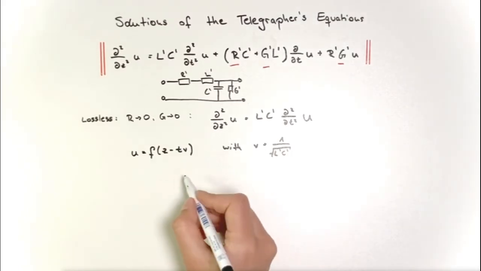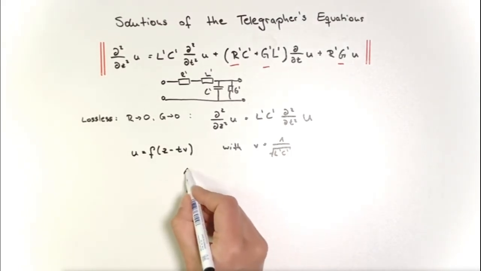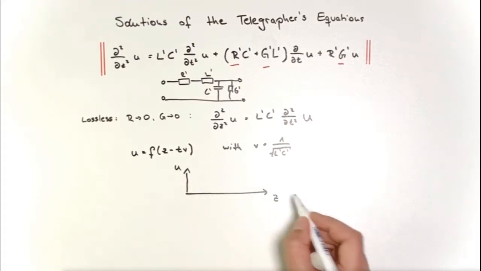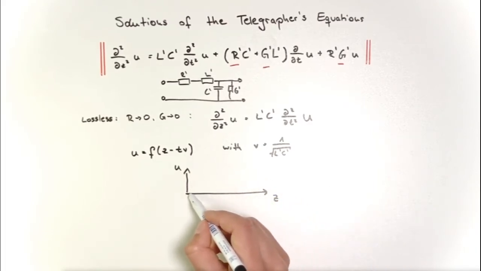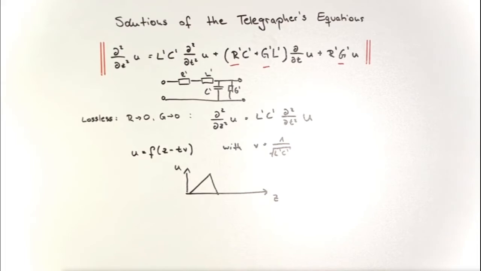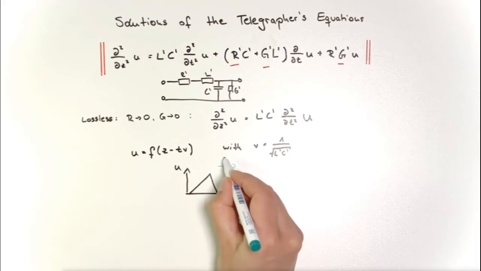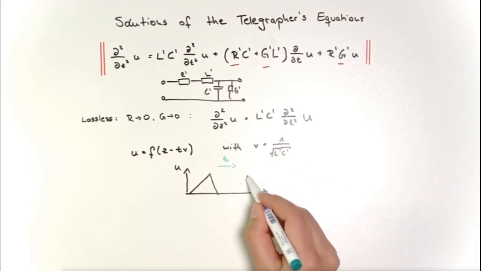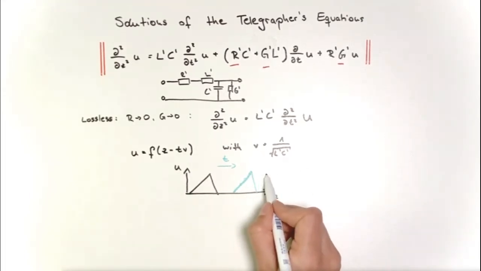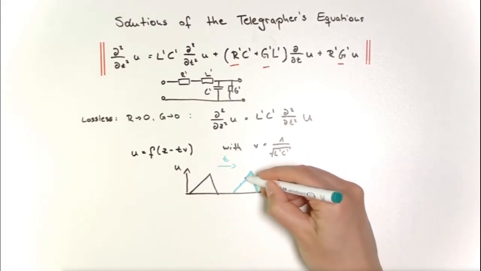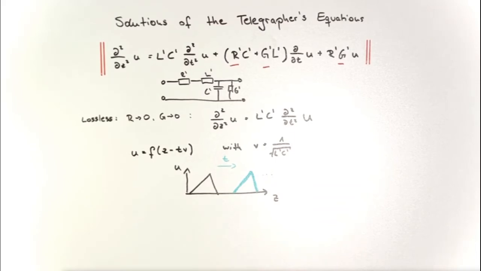Now, what does that mean? We can have an arbitrary function here, and we will have voltage as a function of z, our space parameter, and we just draw any shape that we can have. And what we'll see is that when we look at this at a later point in time, this shape will just have moved with the speed v. So we just have a finite speed, and the shape is just moving as it is, nothing else happens. This is supposed to be the same shape. Sorry for the difference there. Okay, this is one possible solution.